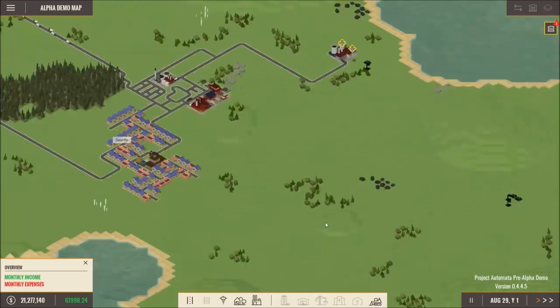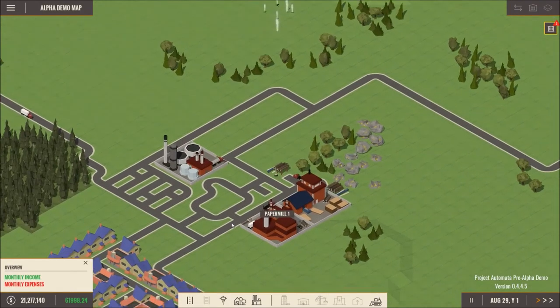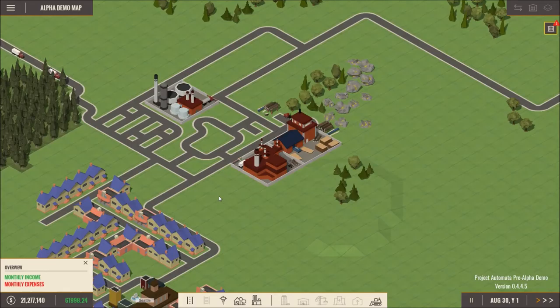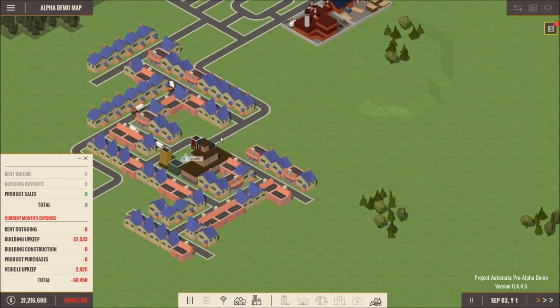I was thinking on the website they say new development, so they may implement it here, but it's not in yet, so there's not much else you can do at the moment, really. I think we've made a lot of progress in a short amount of time. You've built quite a few factories.